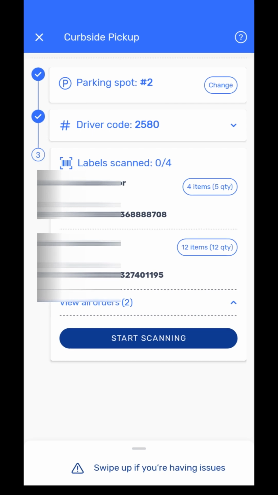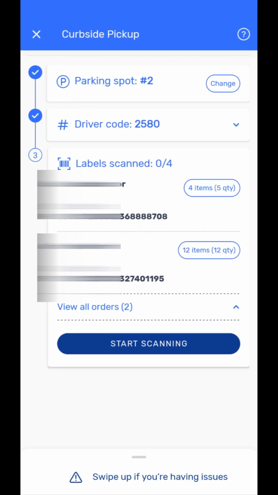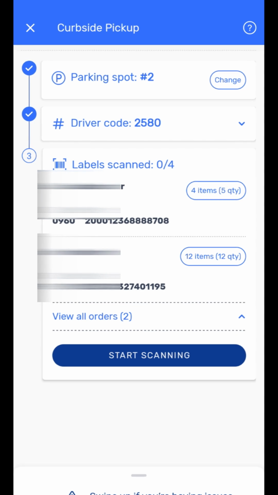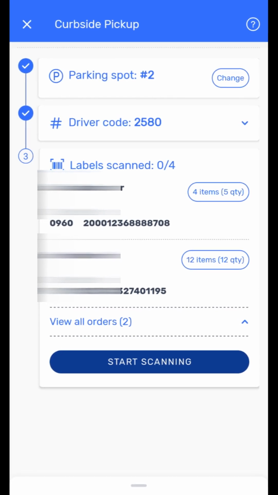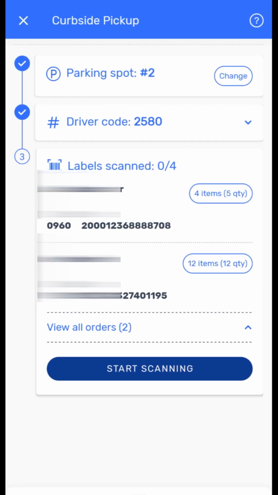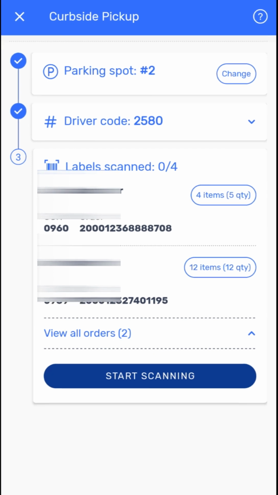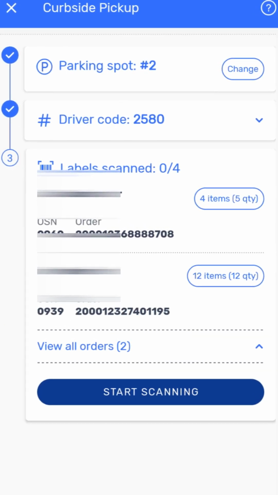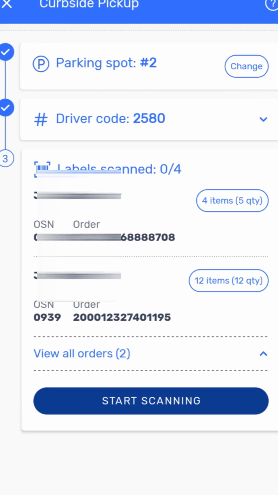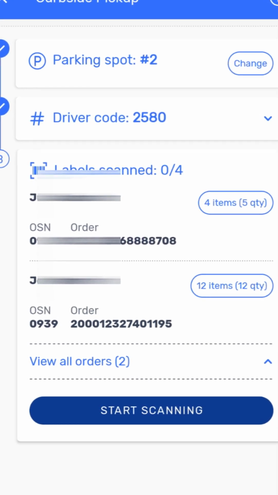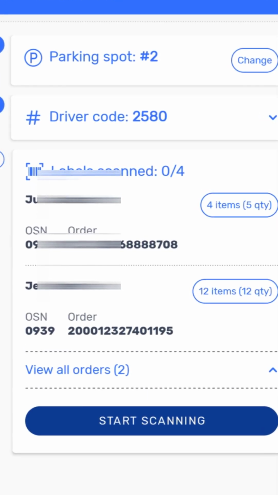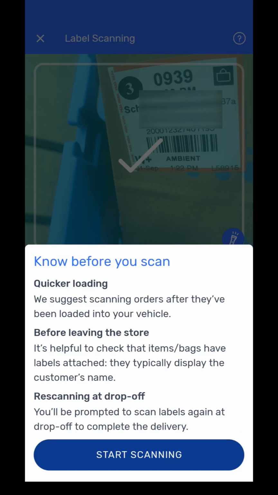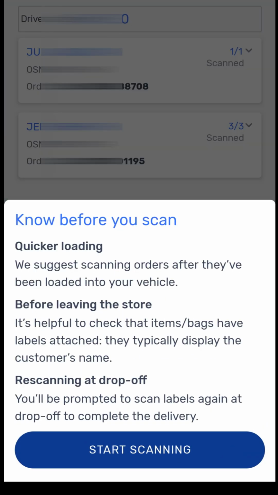Right here you're going to see the order number, and everything here. One thing you want to focus on is the 4th digit. You see 060 0939. This is the one you're going to see on the receipt. This is the one you want to focus on every time you deliver an order, because you have 2 different customers. You want to make sure this number matches the customer you're going to deliver to, and then you click stop scanning. After scanning all the items, you just click done scanning.